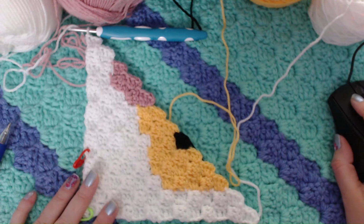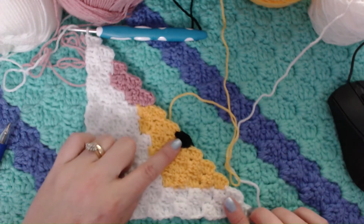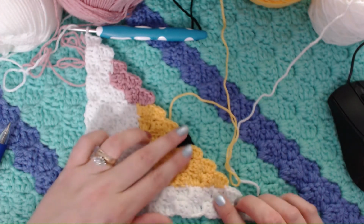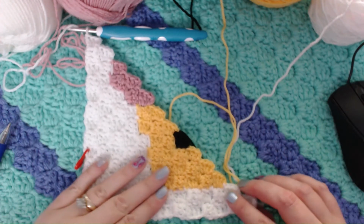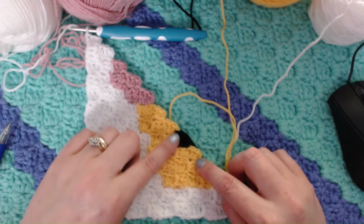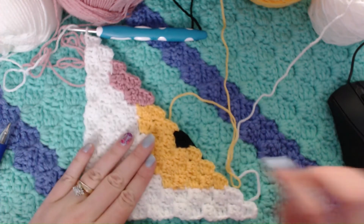Right, so back with row 13. Now for this row we are adding 1 square of black. I've also doubled up on this one as well, just to give it a bit more of a pop out. So as you're working up your yellow and then you add in your black, carry your yellow working yarn up the project like you've done in previous rows.